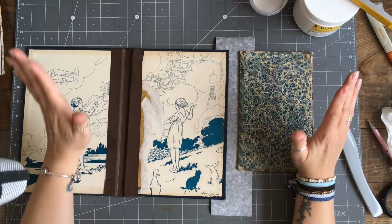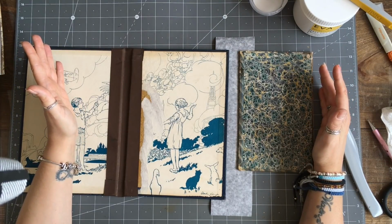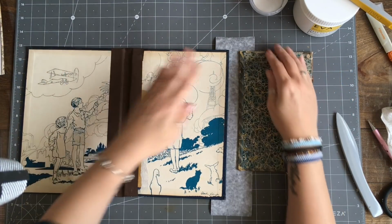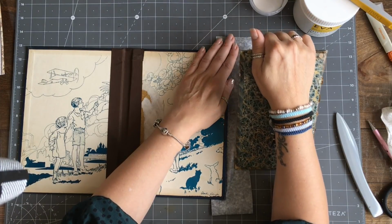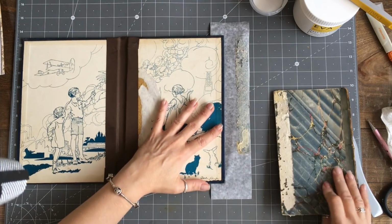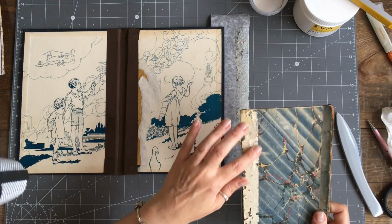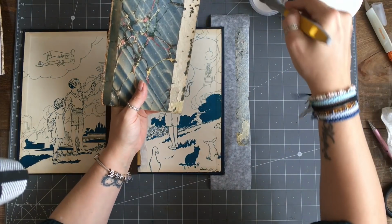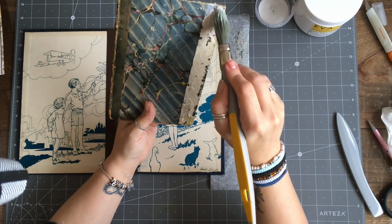No, I've made a huge boo-boo, haven't I? Huge. Okay, now I'm going to lift. This is fine, don't worry. Don't worry about this. I'm going to line this up. This time I'm going to re-glue here. Huge boo-boo.